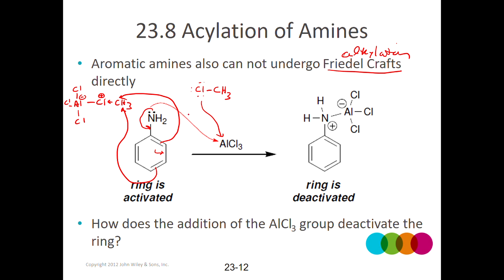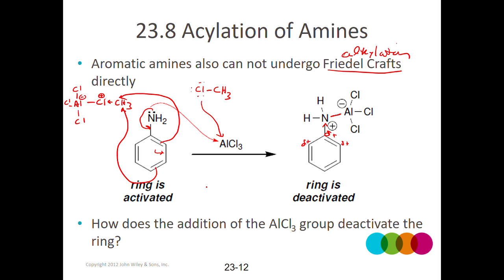But the other issue, which is shown here on the slide, is the lone pair of the nitrogen would also be attracted to the Lewis acid catalyst, not just the chloride, which is what we want. And so the attraction of the nitrogen to the Lewis acid catalyst would form this intermediate, and then with a positive charge, that would start pulling electrons out of the ring, and that would give some significant partial positive in the ring and make it much more difficult for it to use its electrons to attack a methyl group, because that's only going to make it more positive.